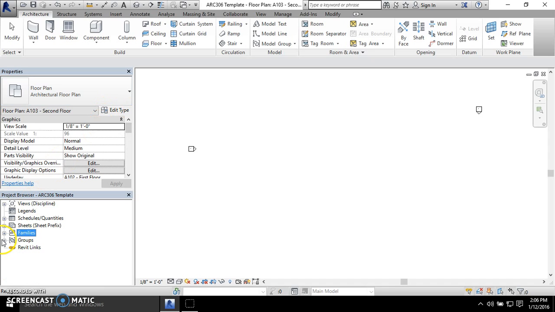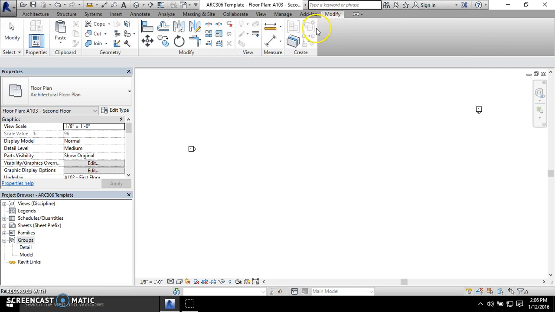The groups tab, or the group I should say, is basically, I showed you on the modify tab how you can group things. If you ever group something, remember when I did group and I had to name it something, it actually will be populated here, so you can see all the different groups that you have in the project. But those are the two quick ones that you go over.